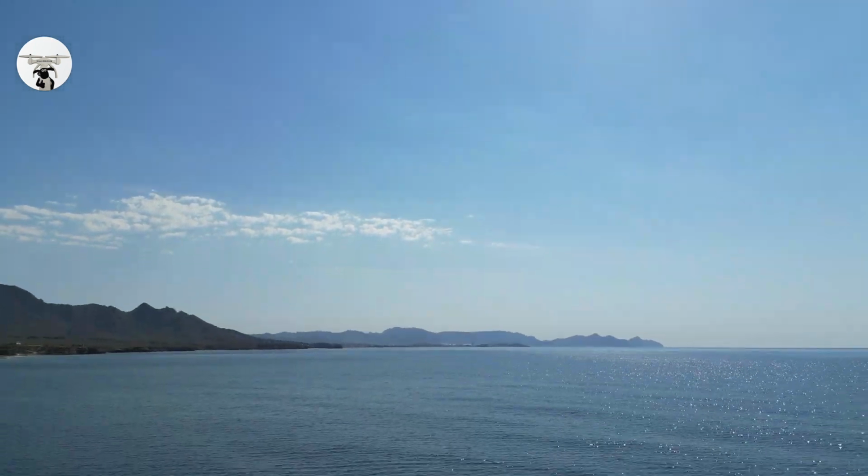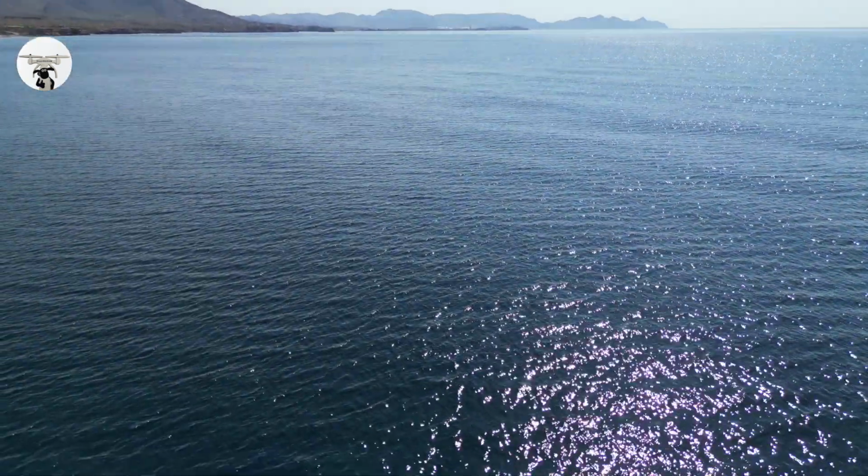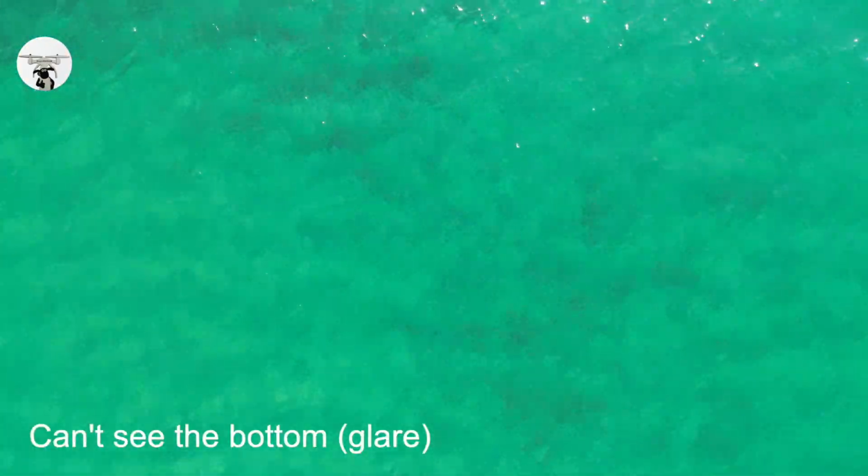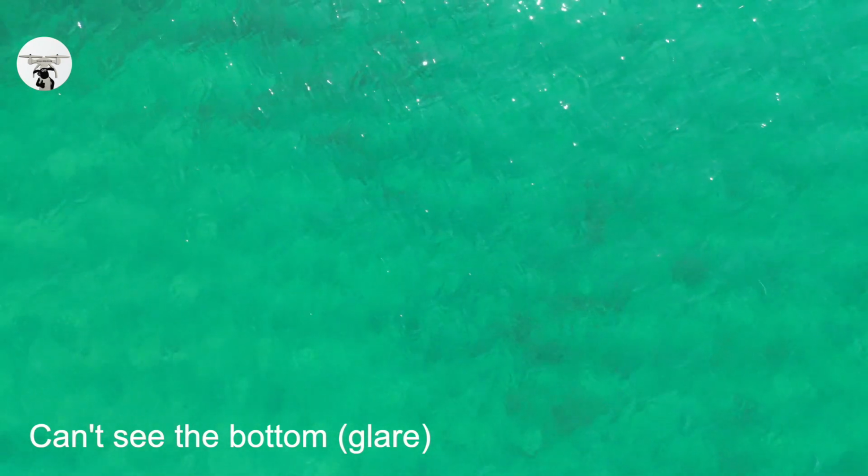I'm not going to make these demos too long. What I'm going to do now, I'm going to drop the camera down onto the sea, because the other side of it, it's supposed to take away the glare, and so you shouldn't be able to see the sea bottom.